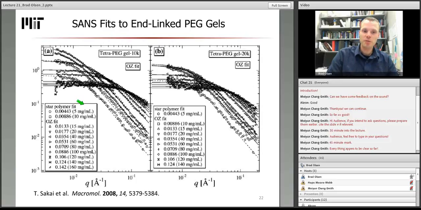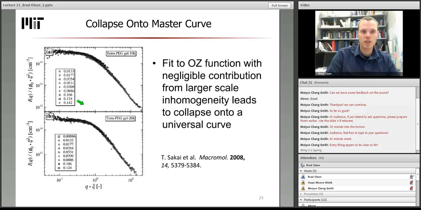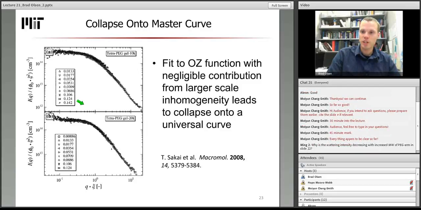Now, in the case where you can neglect the squared Lorentzian term, you can show theoretically that you can collapse the SANS data from the gels all onto master curves. And so they also show this. I've shown here two figures from their paper for the different Tetra-PEG gels, showing that when the data is properly rescaled based on the correlation length and the concentration in solution, then you can actually collapse all of the SANS scattering intensities onto these master curves. And so this indicates basically a universal equation for gel structure.